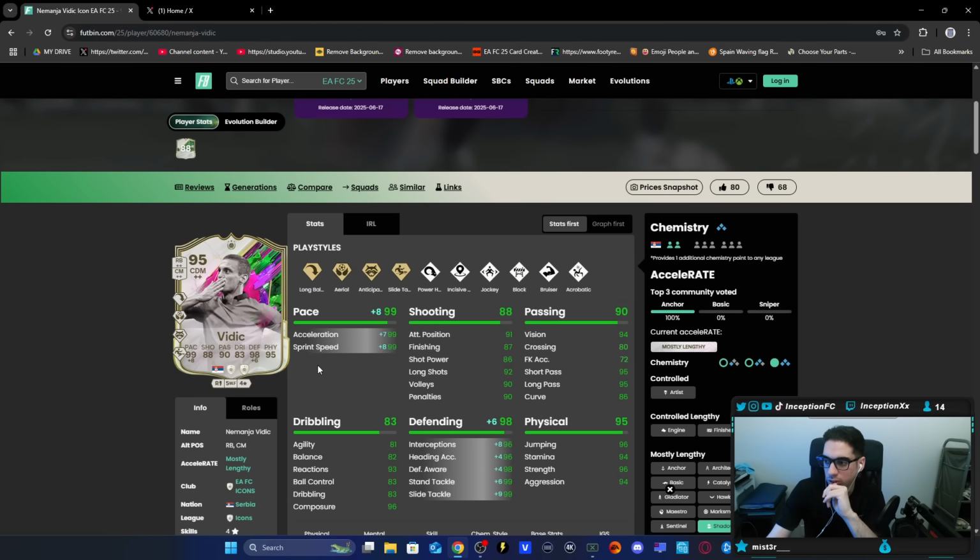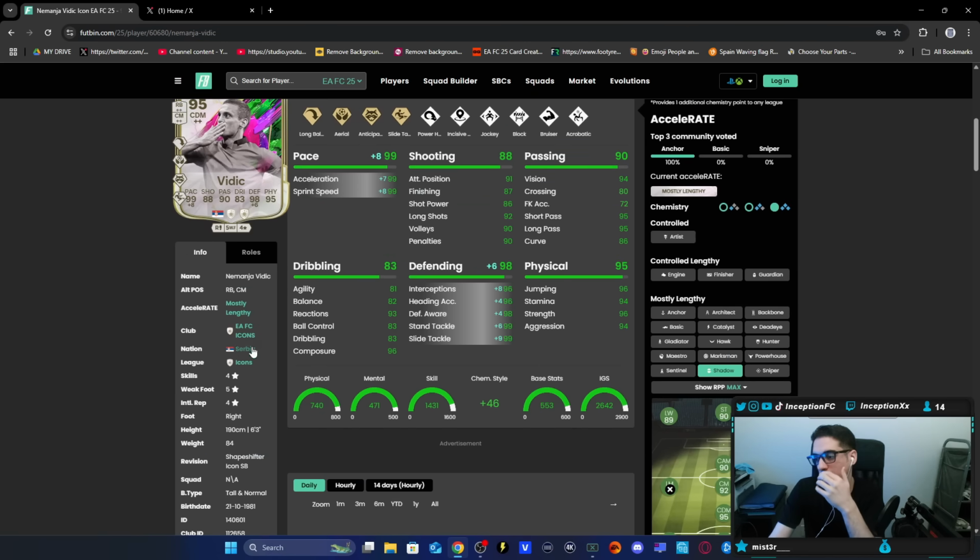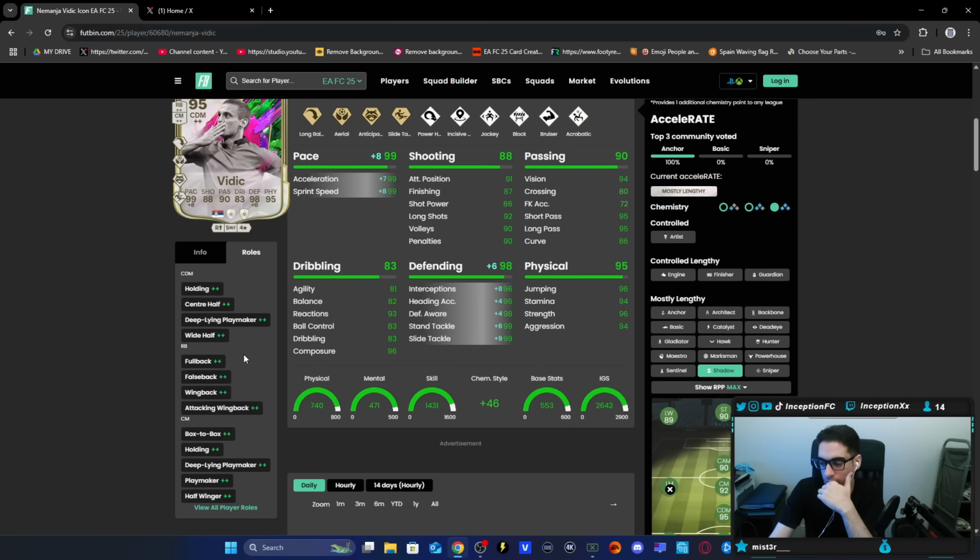Yeah, slide tackle in some situations, and then anticipate. Aerial you do sometimes utilize as a CDM. And the long ball is really nice as a fullback too, but also in the midfield. You know what it is with fullbacks, there are so many times where you can't really do a through pass, so having the long ball pass is really nice. It looks kind of like a right back mainly, I would say.